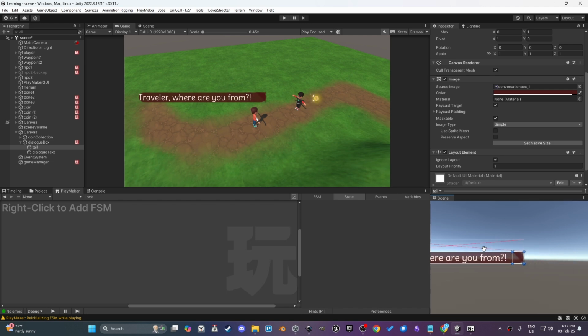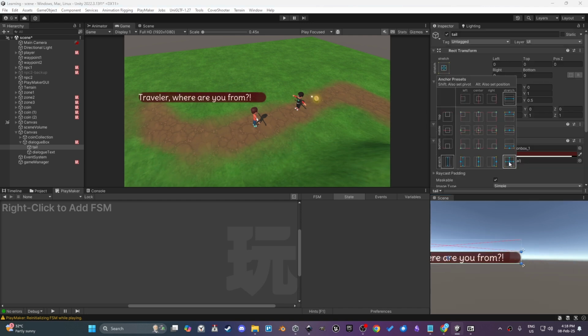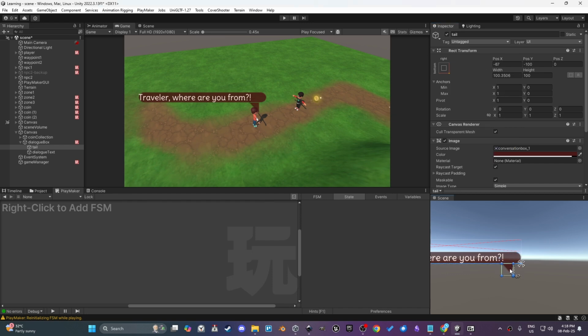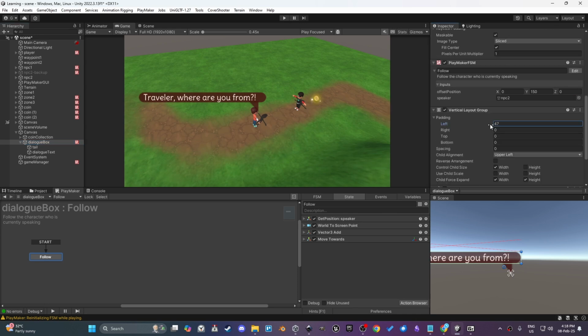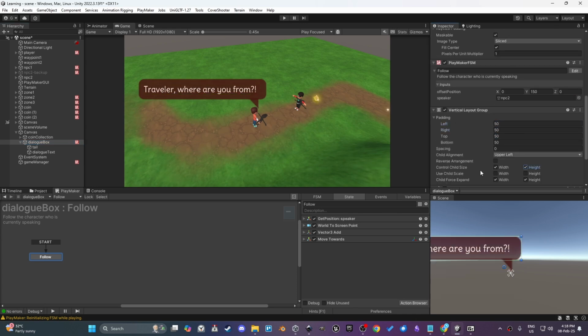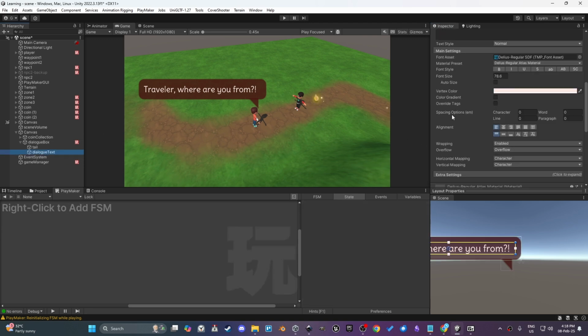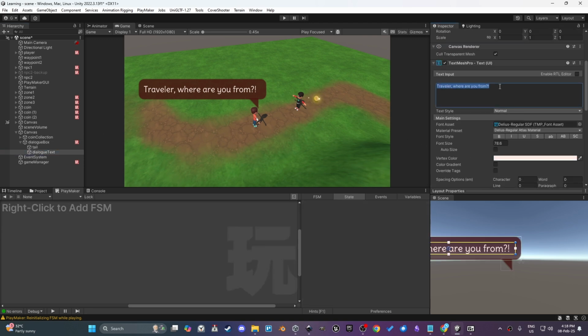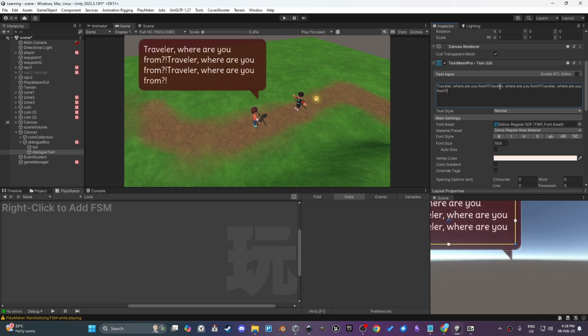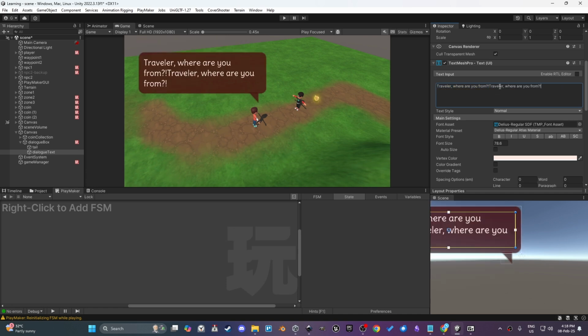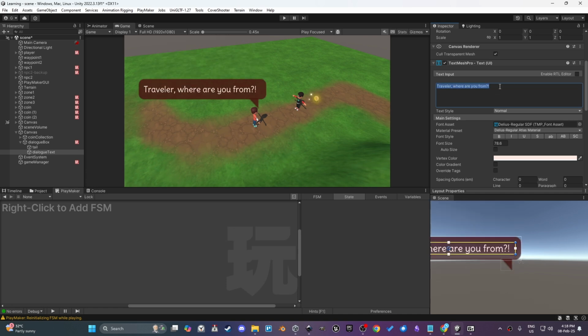So that's because it's here. So we'll have to do the same thing that we did earlier, where we assigned it towards the bottom right, like that. And once we do that, we can go back to the vertical layout group and apply the padding that we need. So now if I select the dialog text and if I copy this and paste it multiple times, you can see that it's working properly.